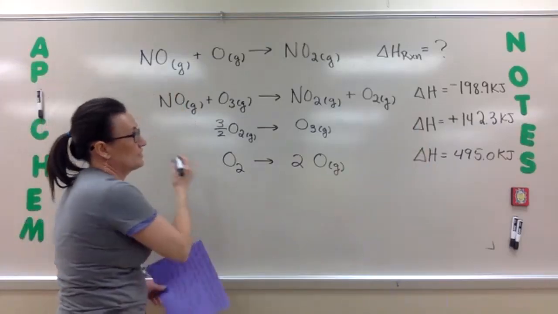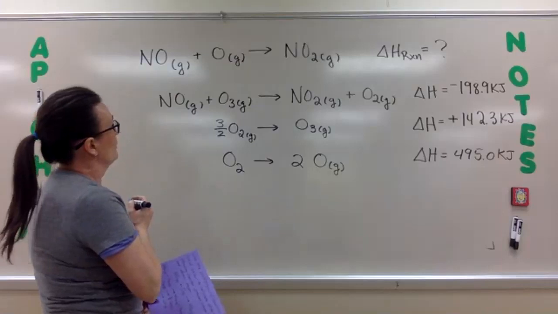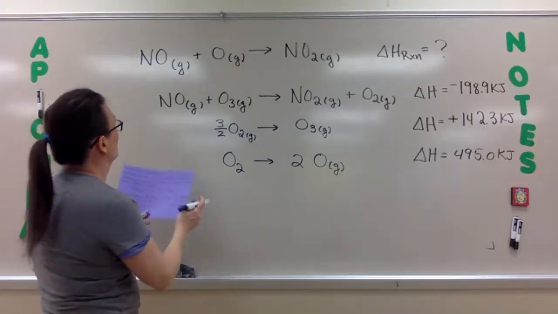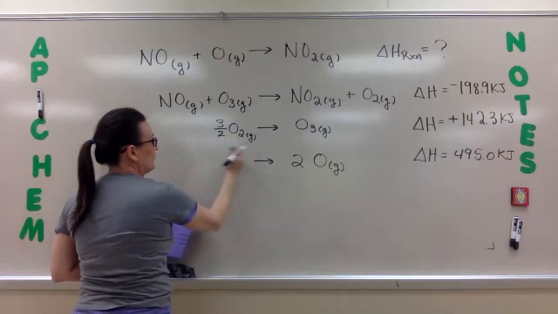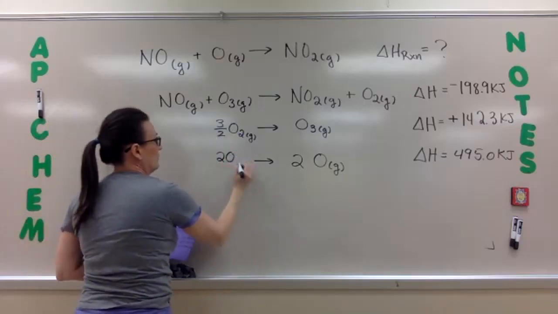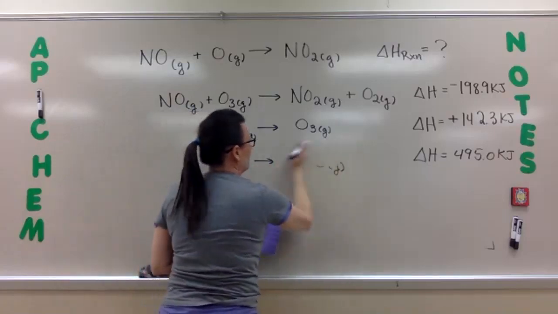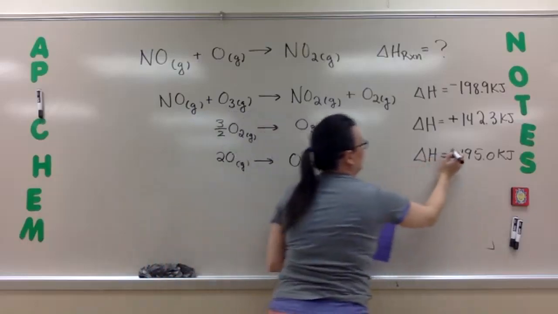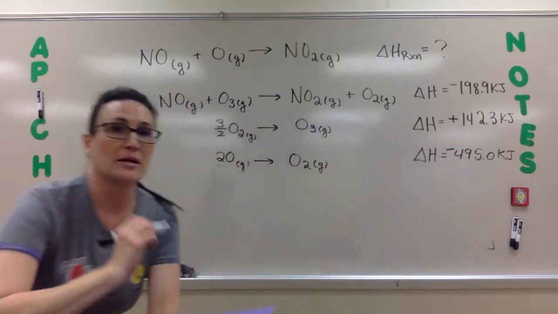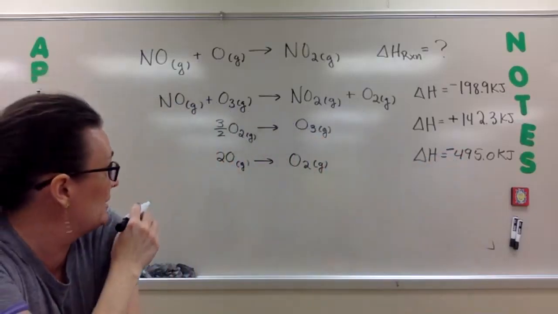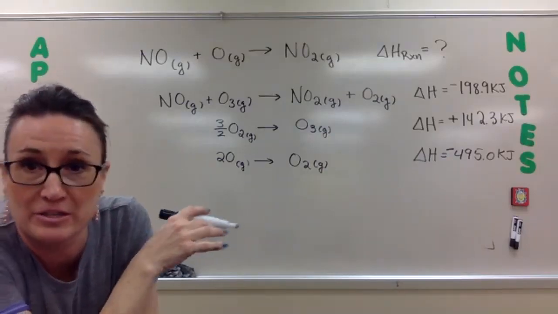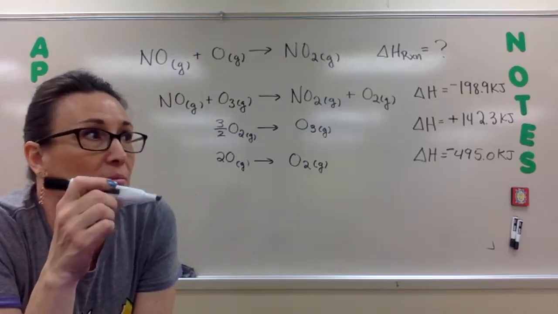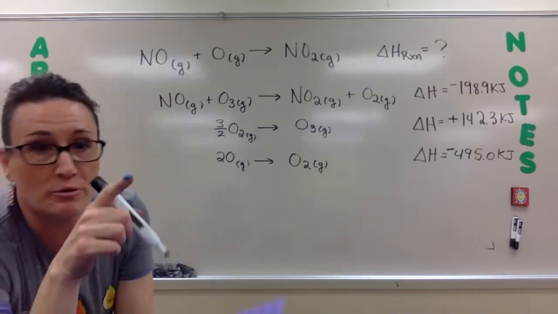This one's the toughest. This is the toughest one. Was it multiplied by 1/2? Yeah, Dane's got it. Okay, so we're gonna move this, so flip it. And then we're gonna put O2 on this side as a gas. So it's gonna make this negative. Okay, so we flip that. And then Dane noticed that we need to have half of that. Okay, and that's okay. A lot of times you'll multiply these reactions, but in this case, you would divide it. It's the easiest way to go about it.